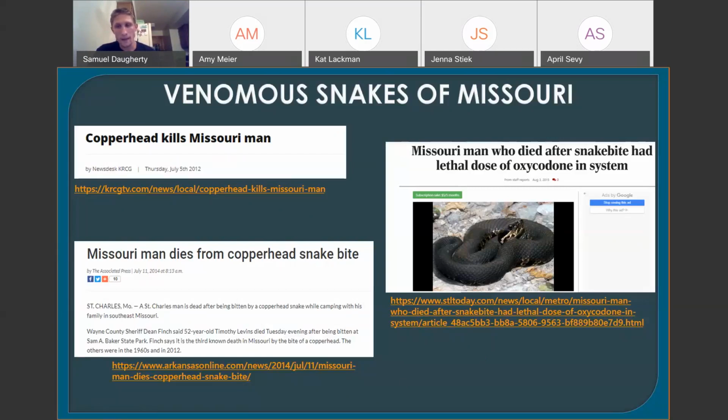So, good lessons there. If you see a snake, don't pick it up, especially if it's a copperhead, or any other venomous snake. Second, if you do get bit by a snake, go to the hospital. You can't sleep it off. You can't just take painkillers. You shouldn't try to suck the venom out. That does not work. That's a myth. Just go to the hospital. Healthcare is good.